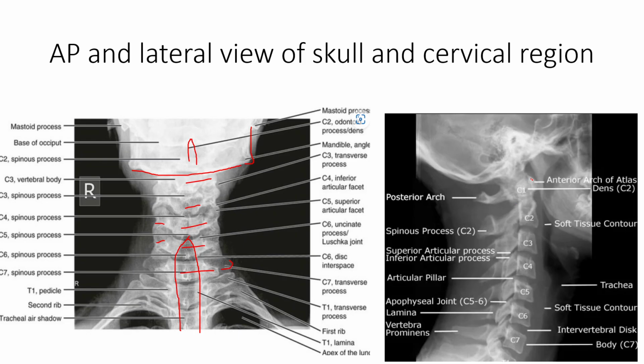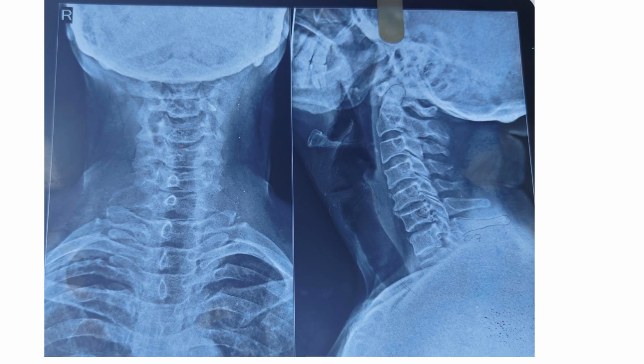In lateral view, if we look, this is your anterior arch of first vertebra, this is posterior arch, and you can see this is the dens which was part of C2, and these rounded areas are basically pedicles. These areas that you see are pedicles. All of these are spines. And you will see vertebra prominence, this is C7, the most horizontal and longest spine. So here can you identify all these things? These spines are visible. The patient has perhaps tilted a little, because of which the spines appear in this way.